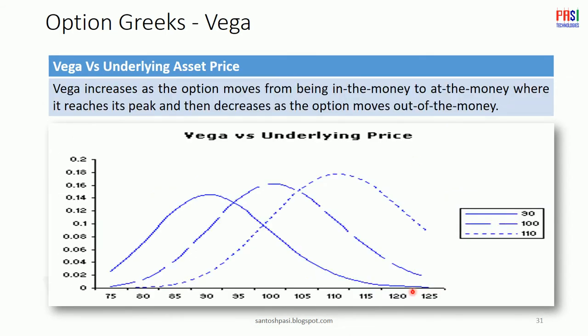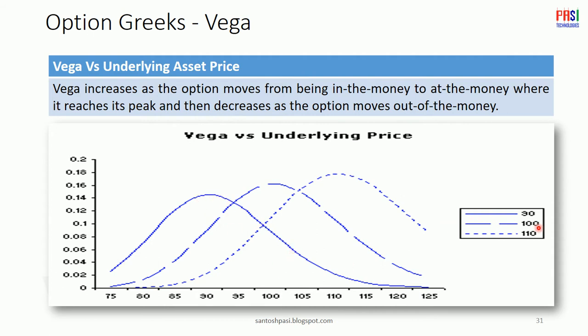Next comes Vega. Vega is nothing but sentiment, and remember sentiment is always high at the current price, because we are much more bothered about the money that we're gonna pay today, and current price means at the money price. So let's take the example that this is my first commodity which is currently trading at 90 rupees. So at the 90 strike my sentiments are very high compared to my in the money strikes or out of the money strikes.